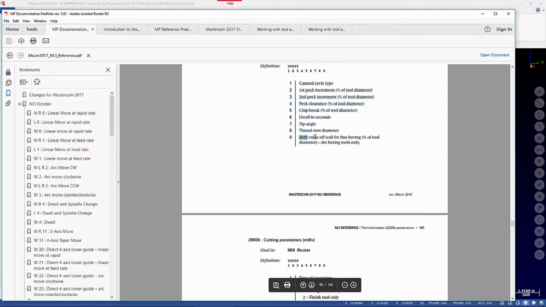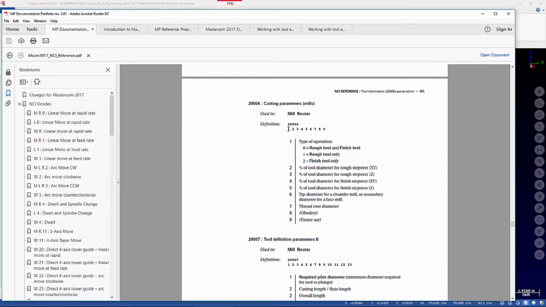Oh, shift value. So it's the 9th value. Okay, so we'd need 1, 2, 3, 4, 5, 6, and 9 if we wanted to grab those parameters and name them something else. It's funny that they actually have this little break with 7 and 8 in between there.